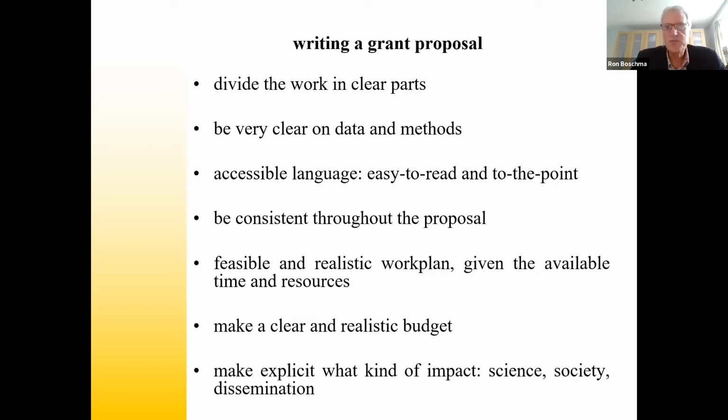Accessible language, of course, is probably one of the most important elements of writing a good proposal. It should be easy to read, and it should be to the point. Avoid abstract language. Avoid abstract theoretical reasoning. Make sure that it is very easy to read, again, and write it for a broad audience. Again, not necessarily an expert will assess your proposal. So make sure that it is easy to read and to understand.